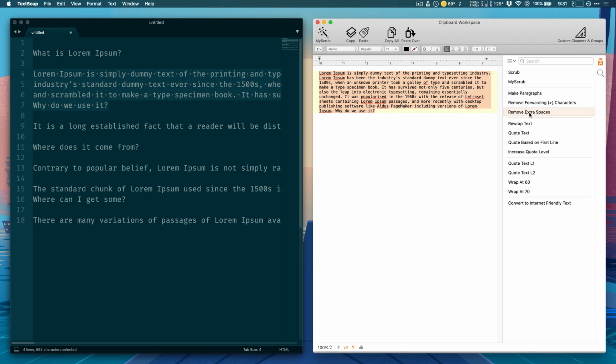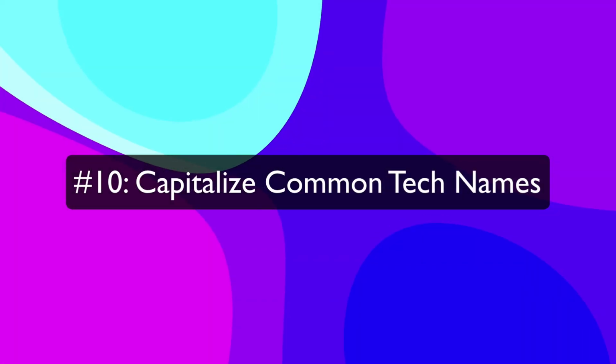I would remove extra spaces just to make sure none of that stuff is happening, and maybe wrap it at 60 just to make sure it's easily readable for everyone. It's a nice way to make sure your email is readable for everyone, and it makes your emails look a lot more professional and a lot more put together to have some of these basic formatting things handled.